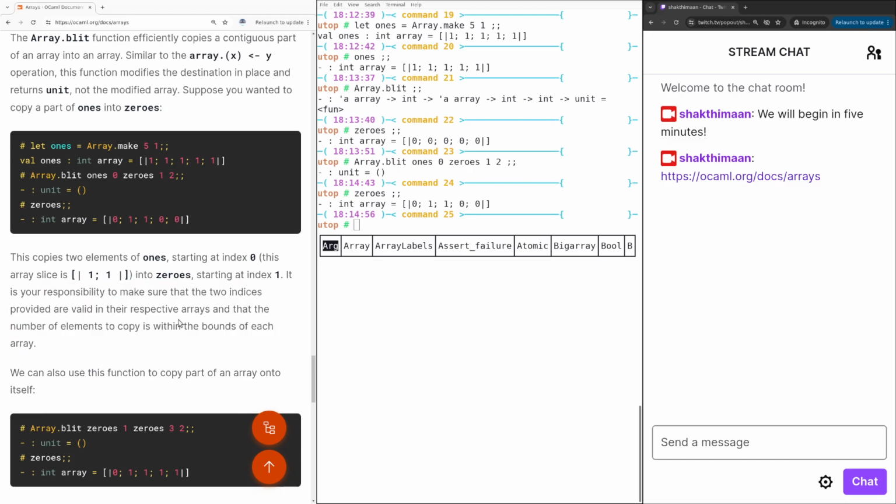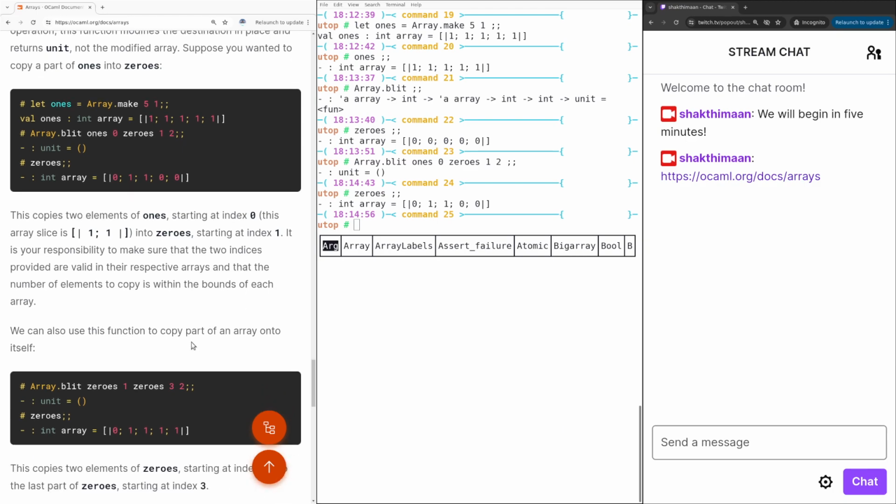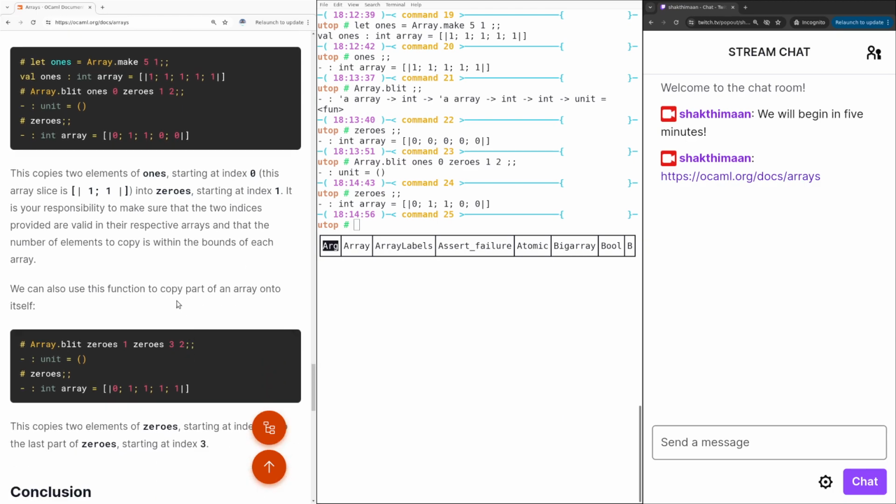Now, we can also use this function to copy an array into itself. So, we have zeros here. What I want to do is, from zeros, from index 1, take 2 elements and copy them back into zeros starting from index 3, which is these 2.